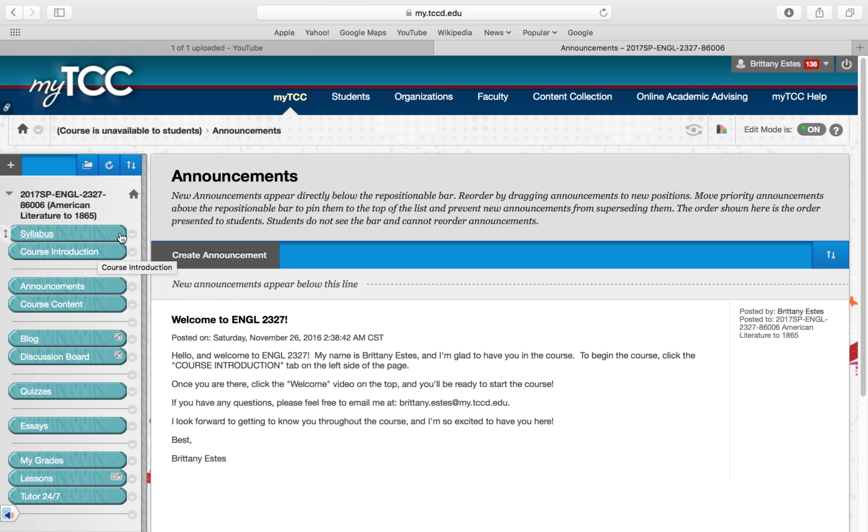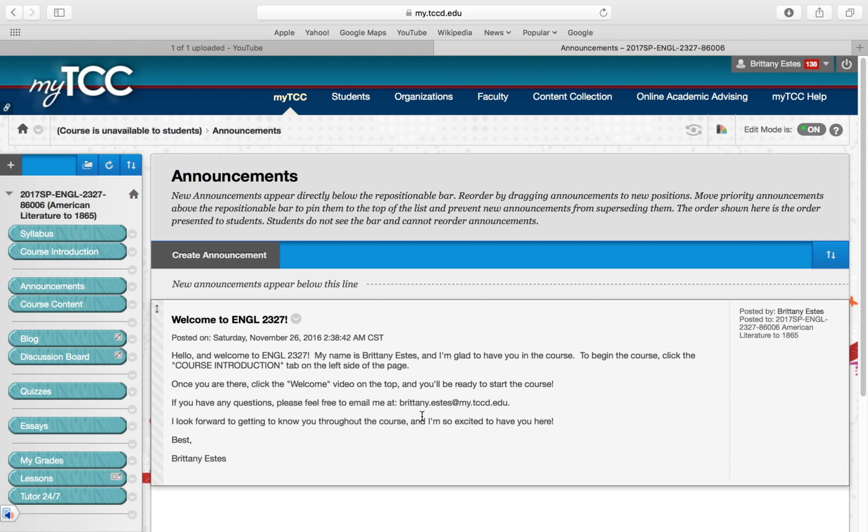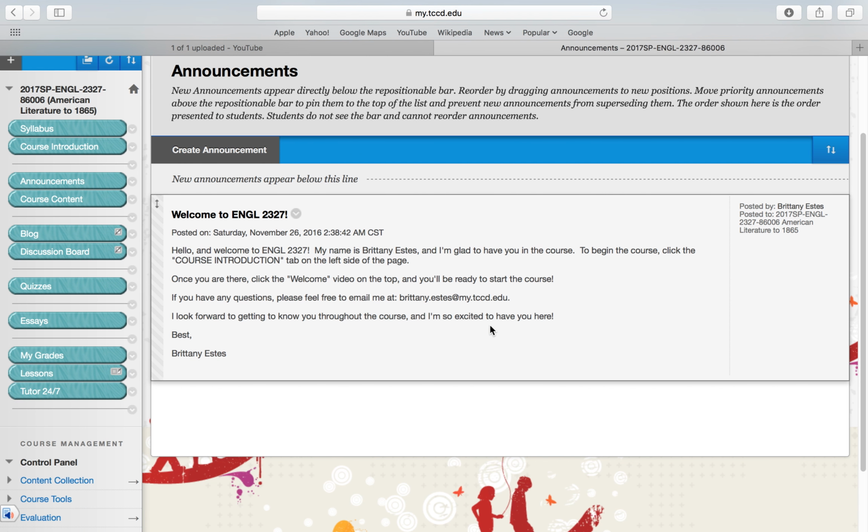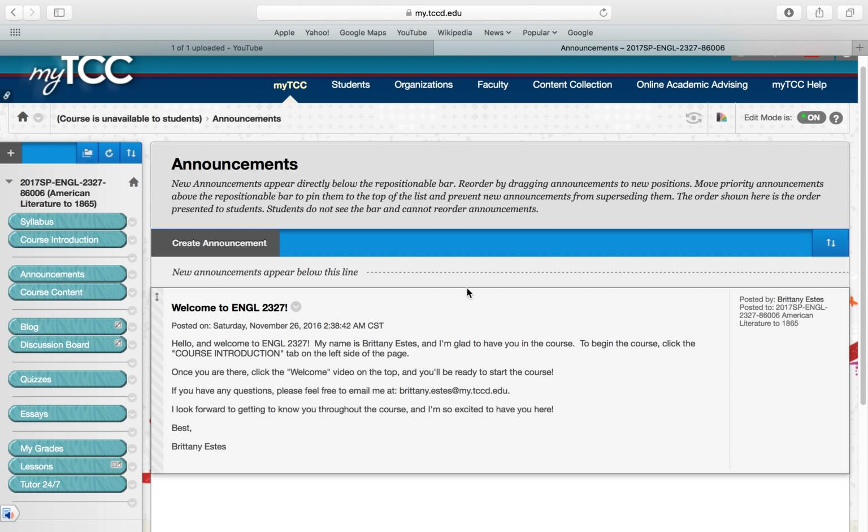So really Blackboard's very simple, and what you're looking at here is my view, which is the instructor view, so it's going to be a little bit different than yours. When you come in, you'll see things a little more cluttered, but you will always come in on this page, which is the announcements page, and you won't get a ton of announcements from me. I try not to clutter your inbox, but if something happens, say a change needs to be made, you will always find the announcement here, and it will be emailed to all of you as well.